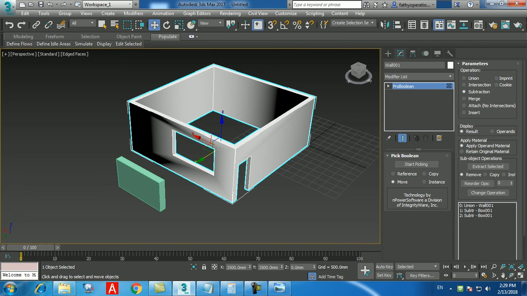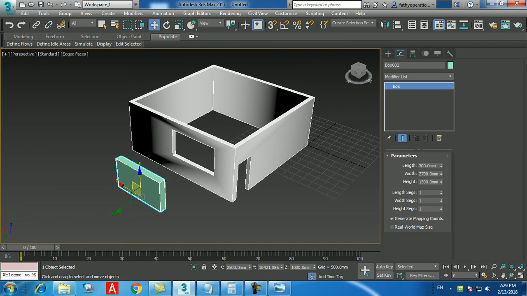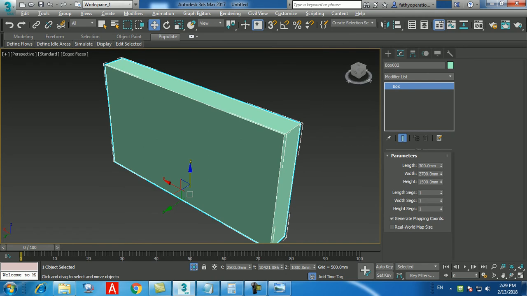Now, once you're done, select that rectangular window, the one you copied, and press Alt Q on your keyboard to isolate. Alt Q to isolate it.